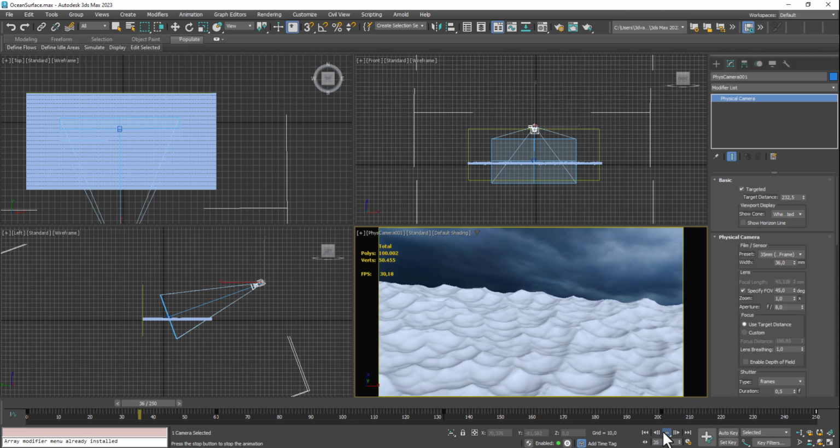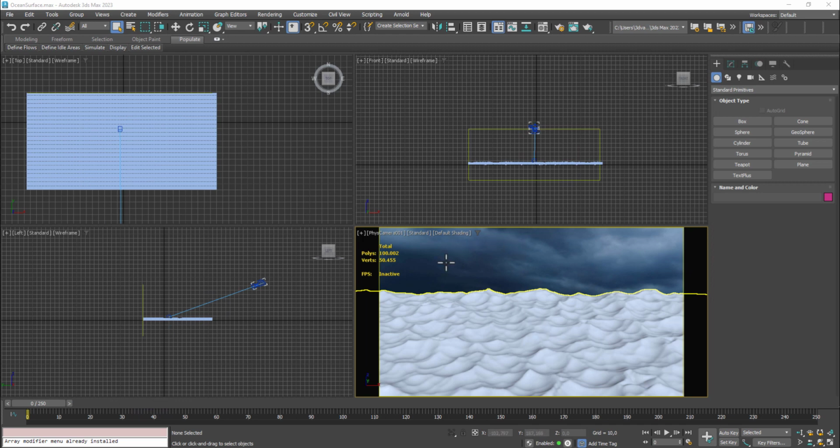Yes, it's a very smooth camera movement. Perfect, yes. And now we need the ocean surface material and ocean surface foam.